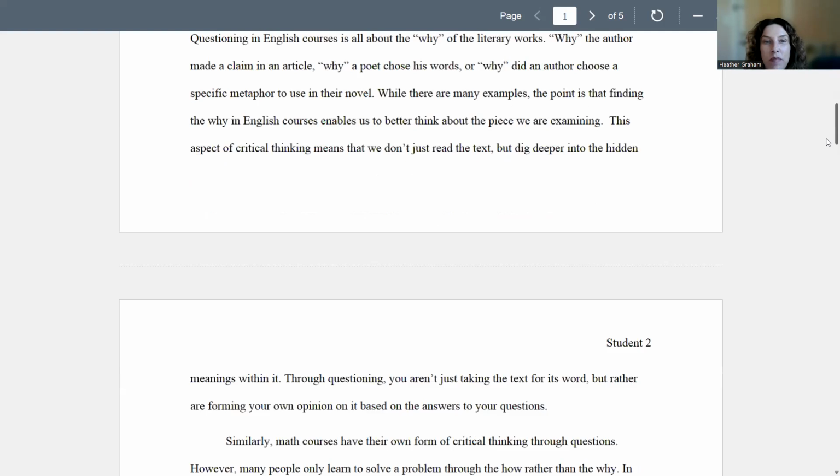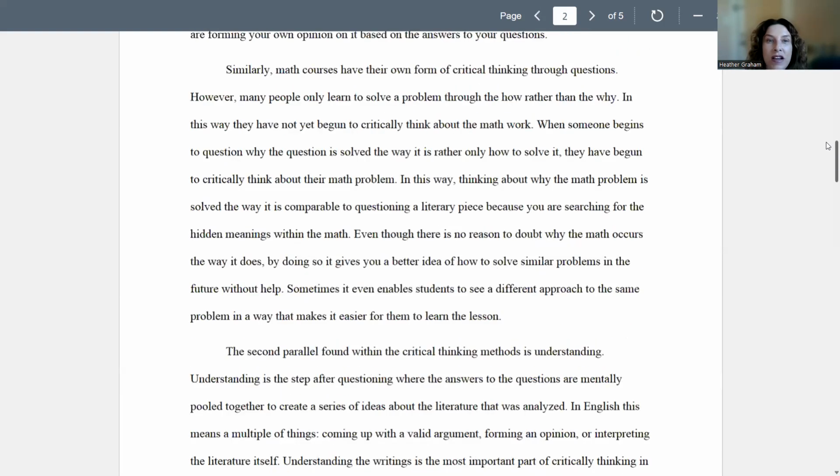Then the second paragraph, our B subject, first we have a transition. Similarly, remember they're arguing that although seemingly different, they're in fact the same or similar. So we have our transition here. Similarly, math courses have their own form of critical thinking through questions.